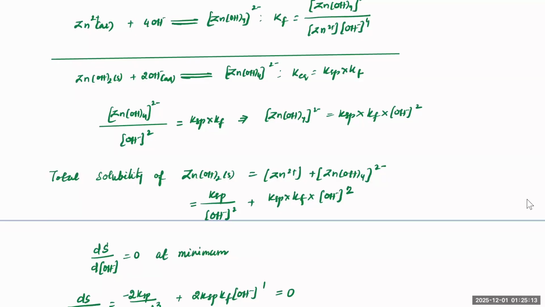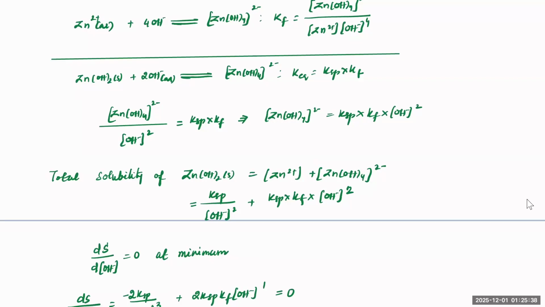One is Zn2 plus, right, a part of it. What else is present? Zn(OH)4 2 minus is also present, right? In the liquid solution, in a dissolved form. This ion as well as this ion are the only noticeable ions as per the equilibrium equations which we have, isn't it?